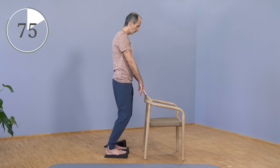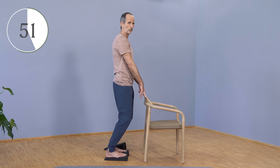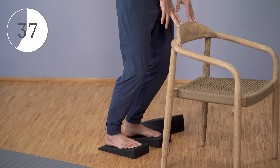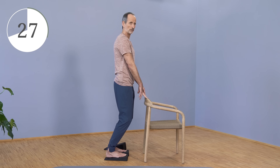Now take the knee hero wedge, or alternatively a few books, and start with the two flat wedges. Step on them with both feet — the chair is just to stabilize you a bit. Bend your knees and shift your center of gravity further so that your torso presses down on the knees as much as possible. You'll distinctly notice that it pulls quite a bit right in the area of the ankle, or at the start of the Achilles tendon. At this moment we are focusing on stretching the deeper calf muscle, which is positioned beneath the larger, thicker one that shapes the form of the calf. With this we are already releasing all the tension there.